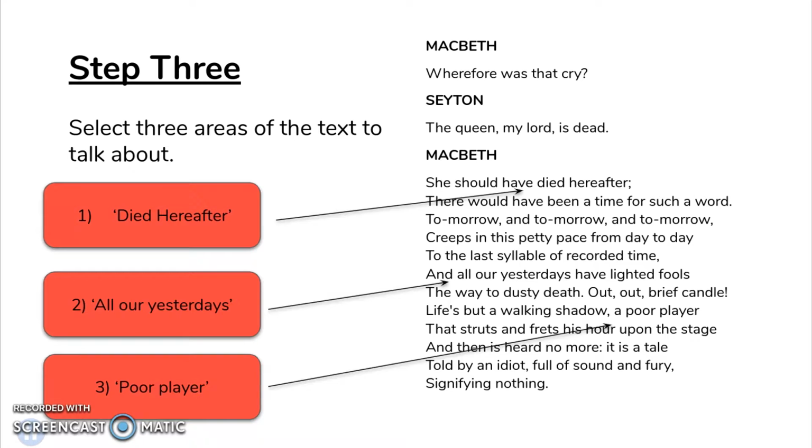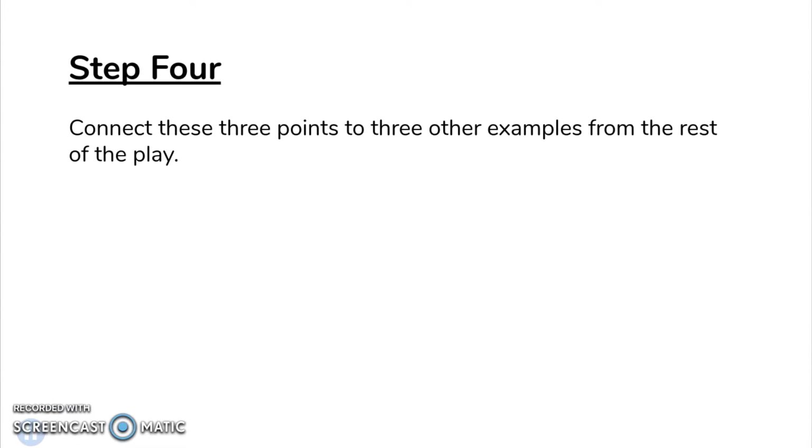He talks about, therefore, that we are not in control of our destiny in the same way that actors on the stage aren't. They're following a script. And this is what he's starting to realise, okay? Now, this is the next bit, and in many ways it's the most important, because you then need to think about which 3 points in the play you're going to connect these to, because that's the second bullet point, the play as a whole. Now, obviously, if you've been given an extract from near the end, you're going to have to look at the start.